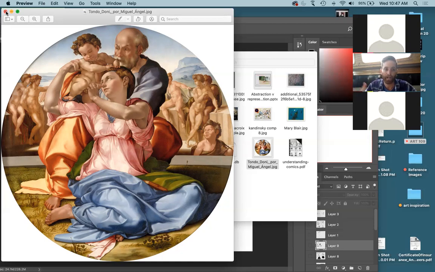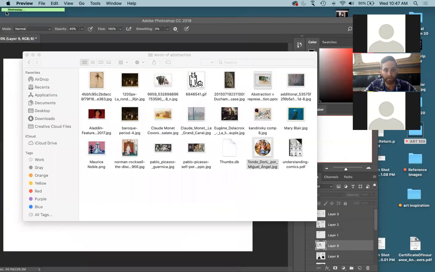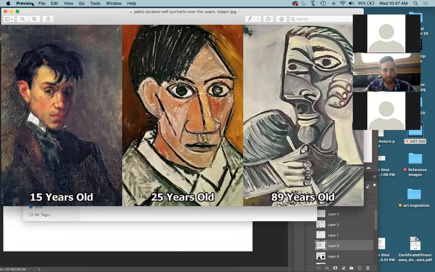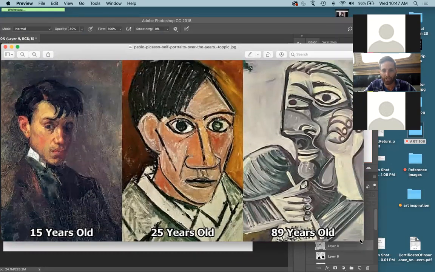So people would hire portrait artists to paint them. So obviously you wanted to look a lot like you. But then when the camera came along, people were kind of freed and able to abstract. So this is Picasso, as someone mentioned in the chat earlier.